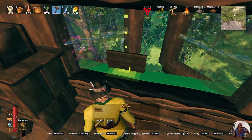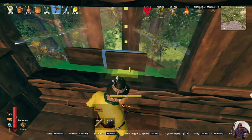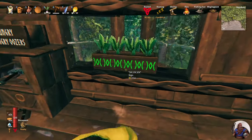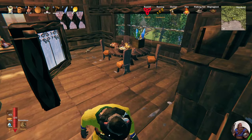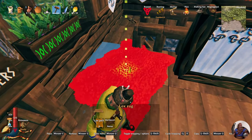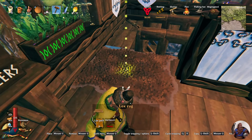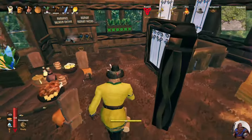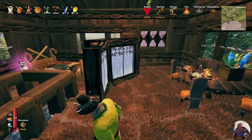Now here in the windowsill, let's put a flower box. Make this a wide one, about 2 signs wide. Here, we have a decent looking flower box now. Now the last thing we could do is put some shag carpeting in. Because everybody loves shag. Yeah, it looks nice and cozy up here now.